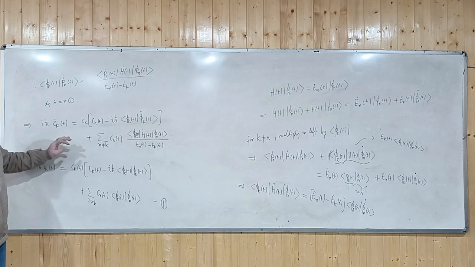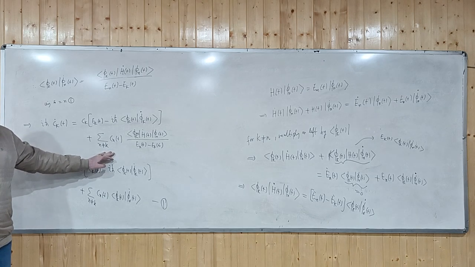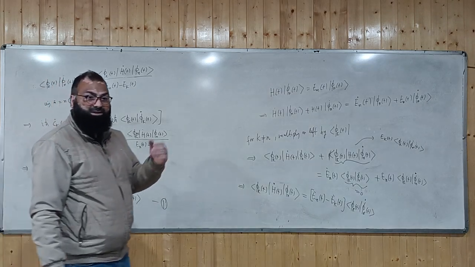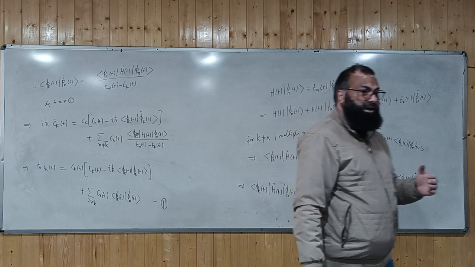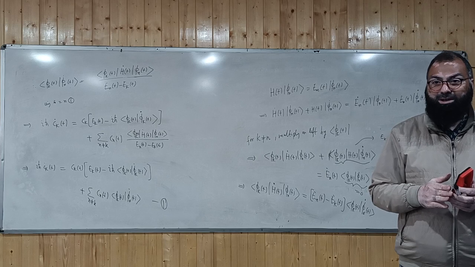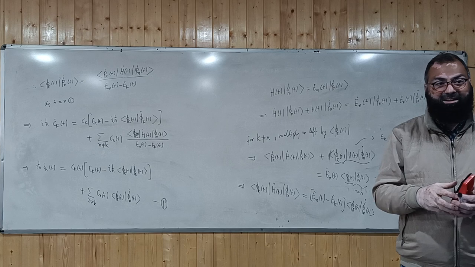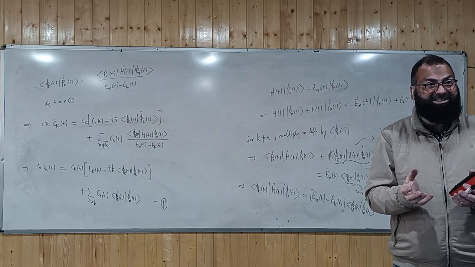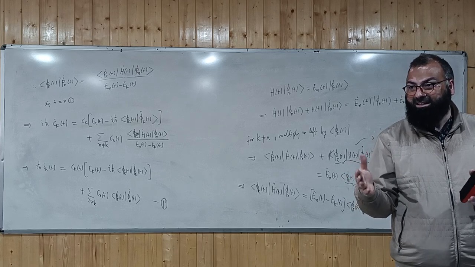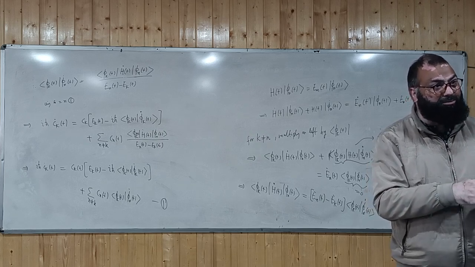So forget about all these terms. This term gives you the transition from n to other k states, where n is not equal to k. Clear? So what is the adiabatic approximation? If you evolve a system adiabatically, then the transition to higher states, all other states, is suppressed. Clear? So essentially the system stays in that very state. So if you start with n, it will stay in n if you are evolving adiabatically.